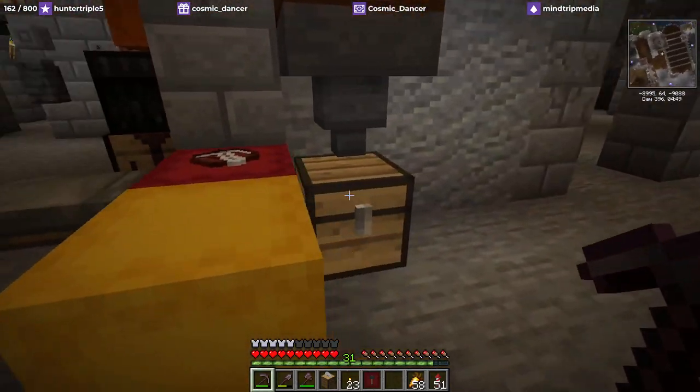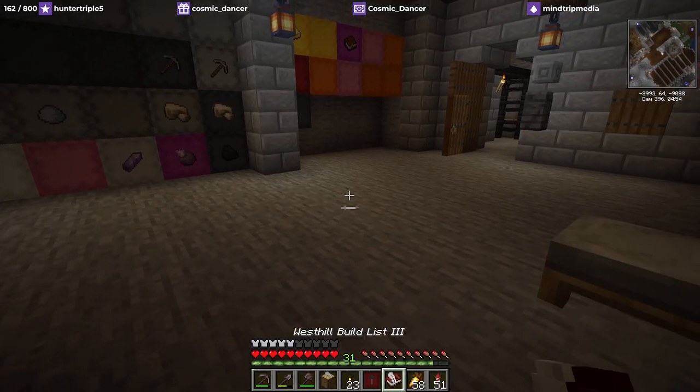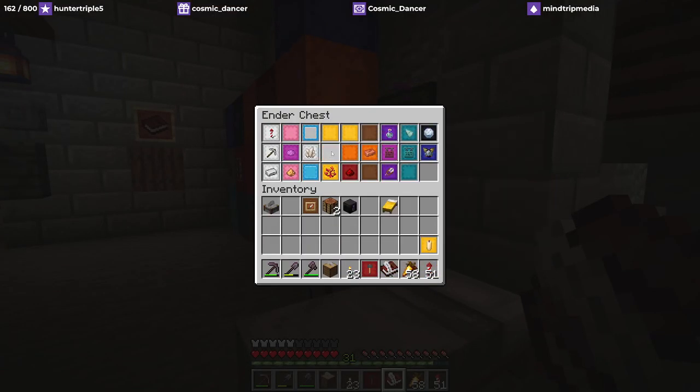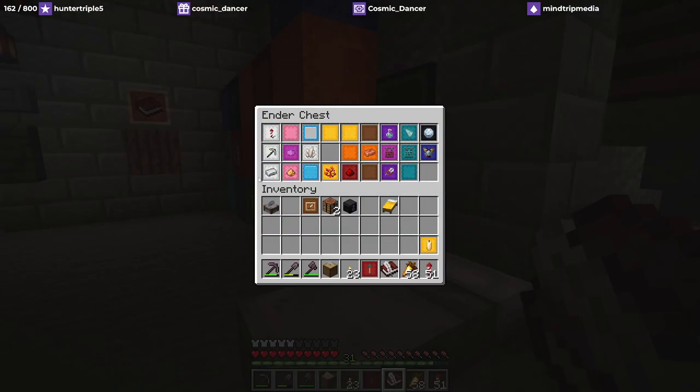I think there's one place out front that I need to visit. Yeah, Northgate Tower. Table and a candle. I need a flint and steel.